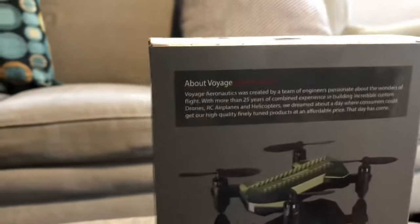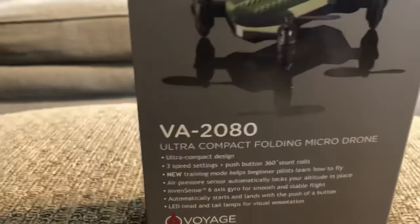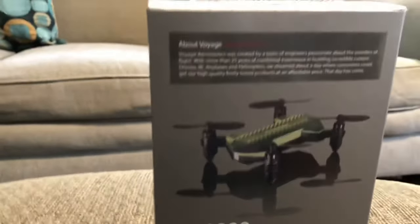Let's see. Rated ages 8+, guys. Now, you guys typically know that I do my unboxes in the RC cave. You know it usually goes down in the RC cave, but there's not a lot that comes with this little guy. There's not too much. Tells you about the Voyage, which is cool.